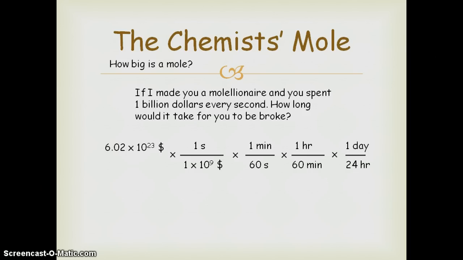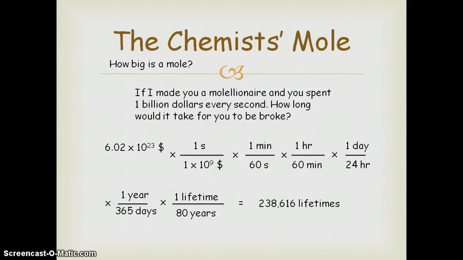And again, you are going to need to brush up on your dimensional analysis to do these kinds of problems. So here's a perfect opportunity for you to do that. Then we have 365 days in 1 year, and we have 80 years in a lifetime, essentially. That means that it would take 238,616 lifetimes to spend a mole of dollars. So that should give you some idea of how much a mole of money would be. If you were to spend $1 billion every second, it would take you 238,000 lifetimes to spend that money.